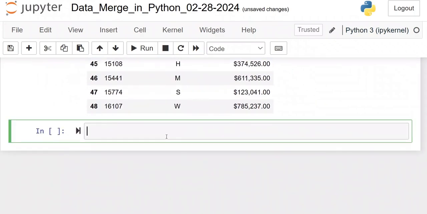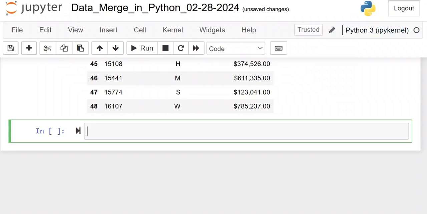Let's do the meat of this course, how we can merge the data. If you remember, in SQL you tell SQL, hey SQL, select these columns from this table, right? So after select you give the column names and from the table name, from the database.